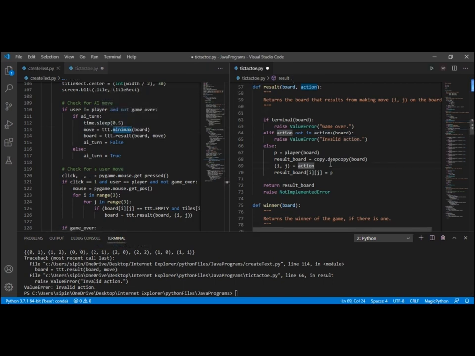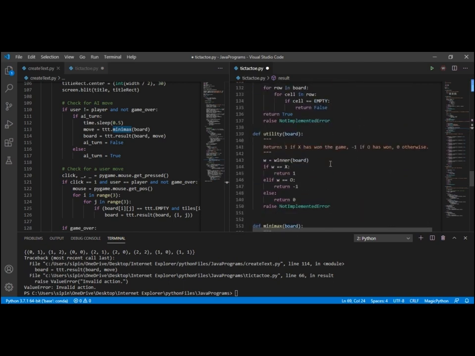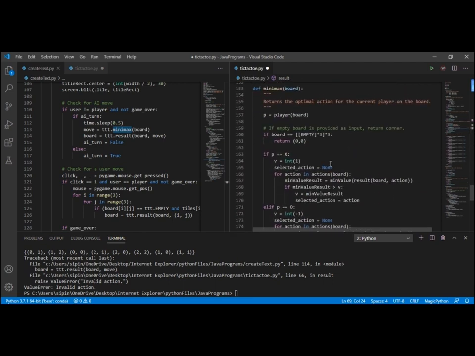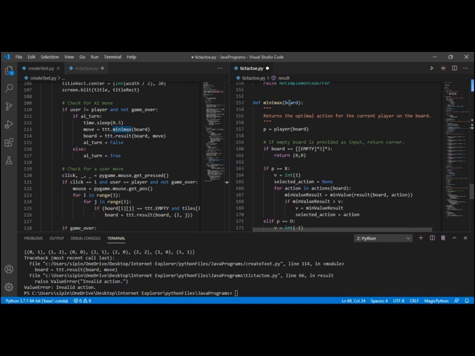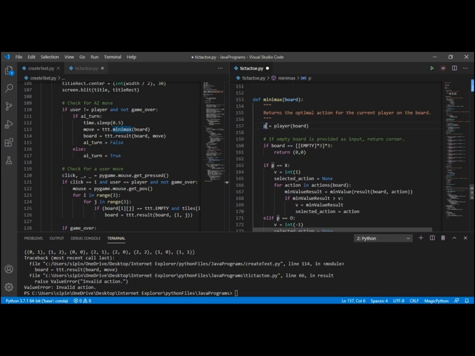Let's go down, see where it is. Oh, here. So when it calls board, it comes down, p equals player(board). What does player do? It returns the player who has the next turn on the board. I think this is true.